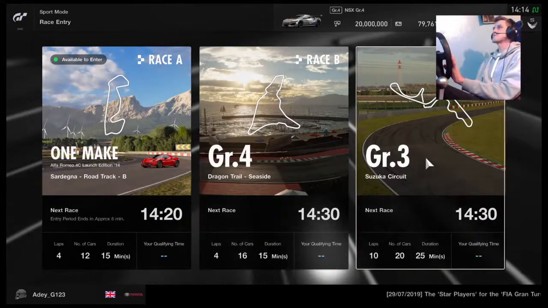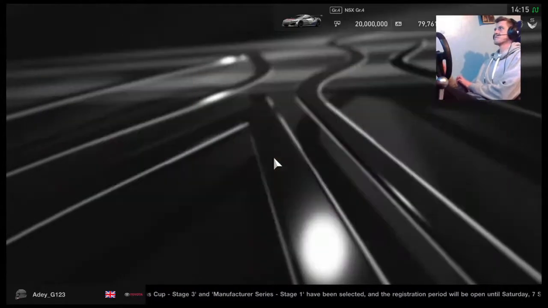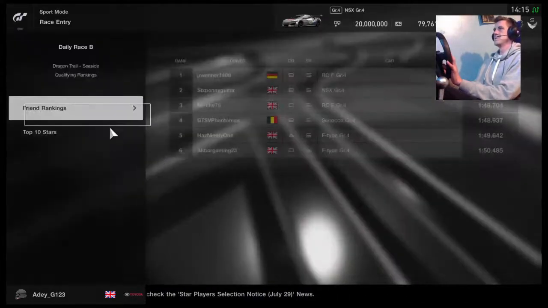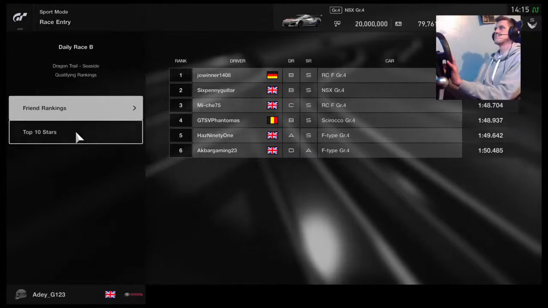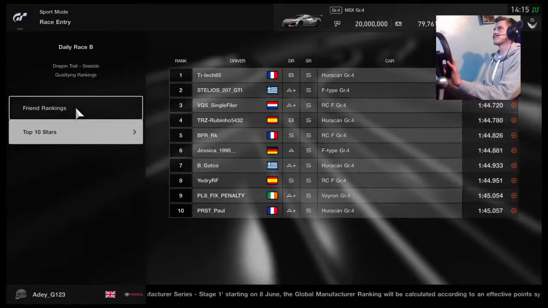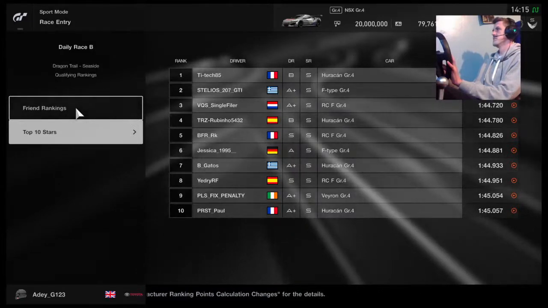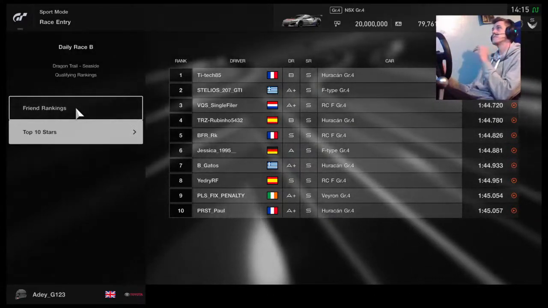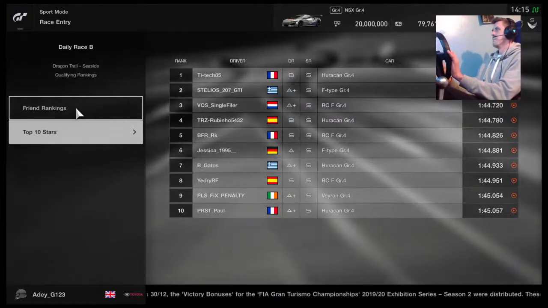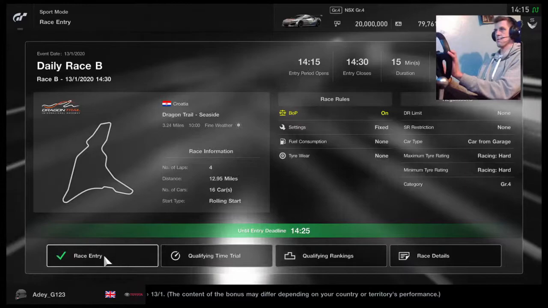Anyway, we're just going to do some daily racing on Gran Turismo Sport. And here we are, as if we've timed it perfectly. We're looking to do daily race B first, or I am, for no particular reason. I'm going to jump in daily race B, see what the top 10 guys have done and what times they've put in, what cars they've used. F-Type, Popular, Huracan, RCF, Veyron's even up there in the top 10. But that's the mixture of cars pretty much, so a mixture between 4 cars, and the 145 or below is what we're looking for.